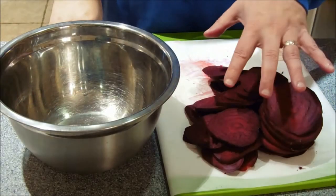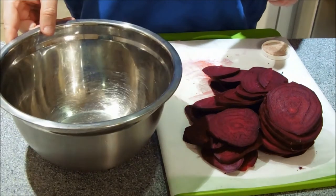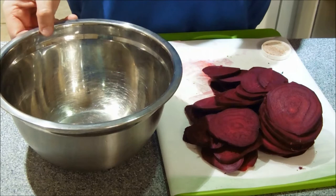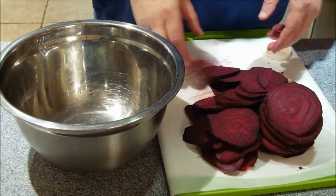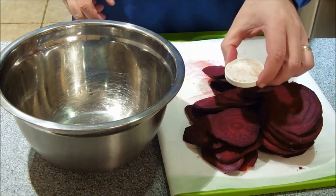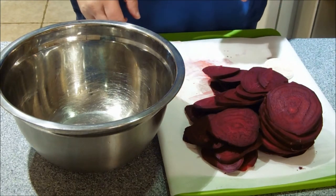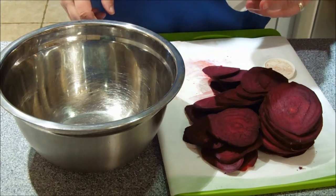Okay, as you see here, we got all the beets cut, and we have a bowl. You can use a plastic bowl, you can use a wooden bowl. For beets especially, I like to use metal because it's easier to clean. And of course, you're going to need some salt. I have about a tablespoon of salt right there, all ground up. I like to use this grinder here.